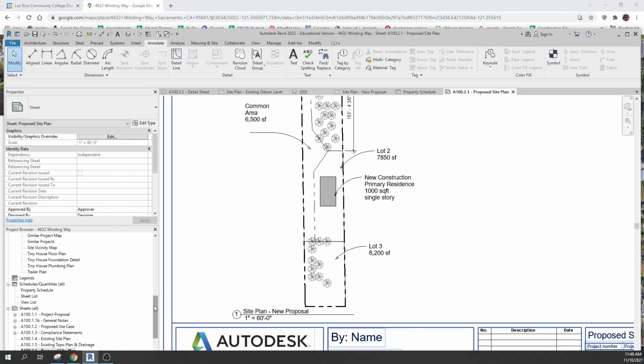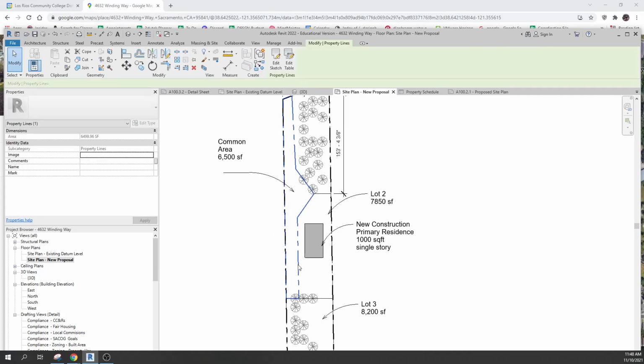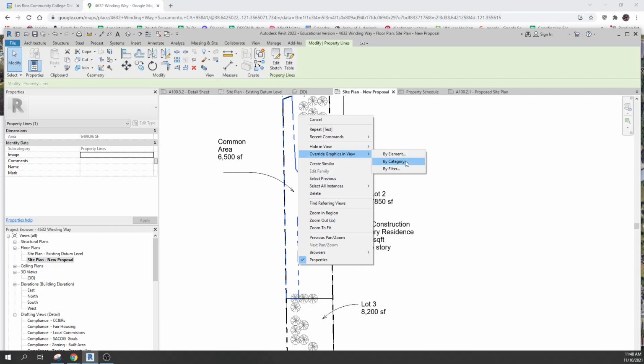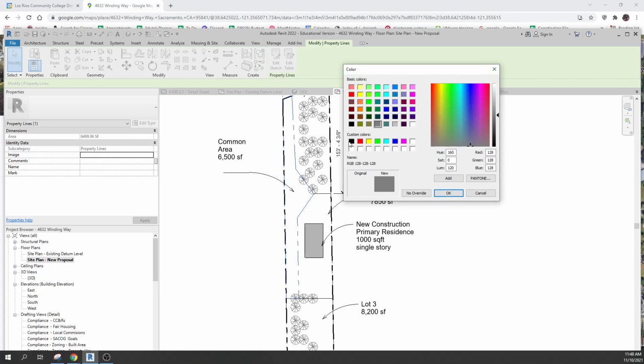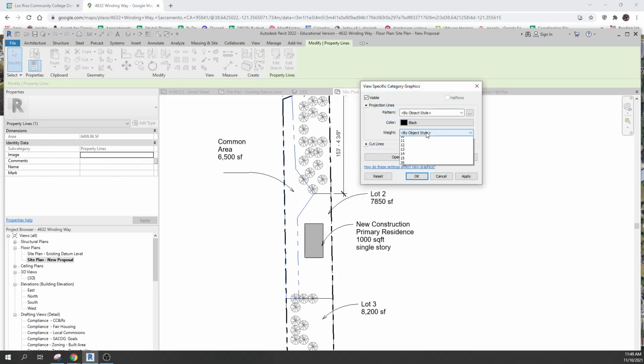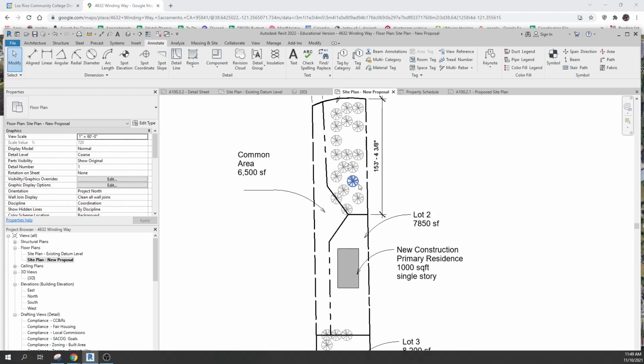Probably, now that I'm looking at it, I need to do a little bit more work on my new proposal, where I take this category and do a little bit better work with it. Make it black. And I think I used 9 on my. There we go. So that's going to look better. Just play with it and have a good time. Cool, sounds good. And then the trees, I can just put them based on the picture, around where it looks like they would be.